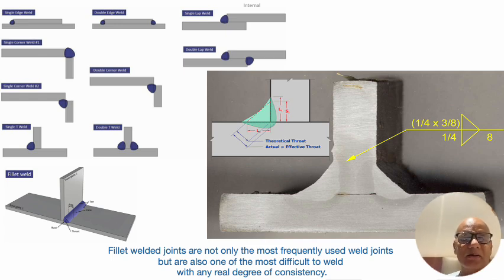Now why we are saying this is a little difficult to weld as compared to a butt joint is, in a butt joint both sides are normally kept the same, unless it is a single V and we have access to only one side, then it becomes difficult to weld. But in a fillet, even though we have full accessibility, the placement of the weld bead to achieve the correct legs and throat is the most important criterion, and this placement has to be done in two directions, which we are going to see in the next slide.